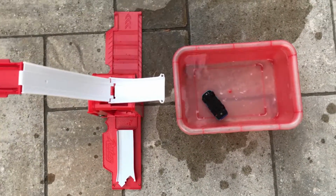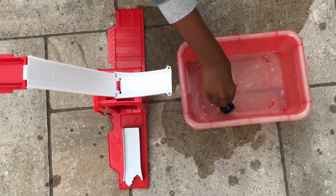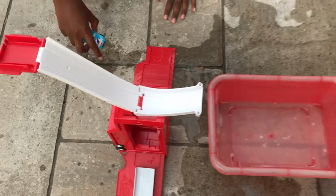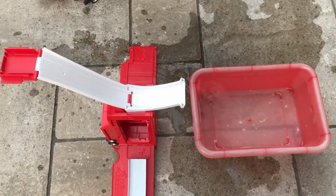Oh, look at that. Landed upside down. Let's just reach in here. Oh, that's cold. Oh, that's cold. That's cold. Yeah, I got the big one. Looks like Dynaco is very wet.